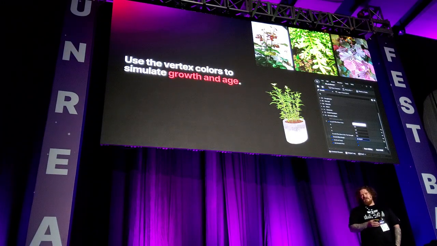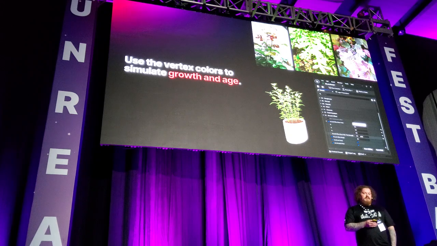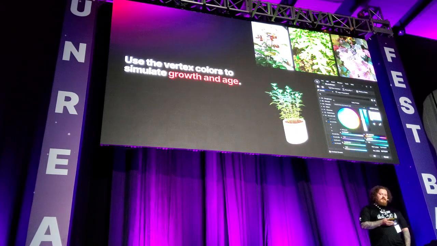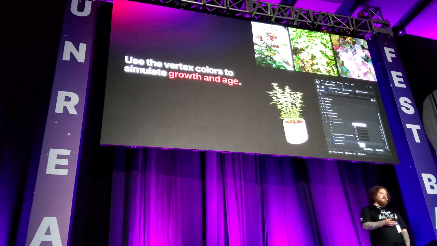We have added a feature called growth effect, because as a plant ages and goes through different growth cycles, it will look different and have different colors. Maybe even in some plants there's a red color at the tip of the leaves instead of a green color. So we added this feature, using a mask that masks in the extremities of the plant, and then you can change the color of it.